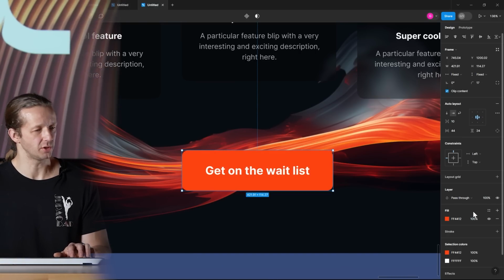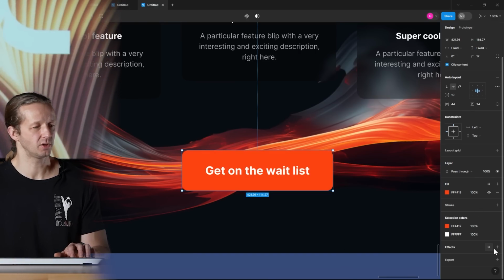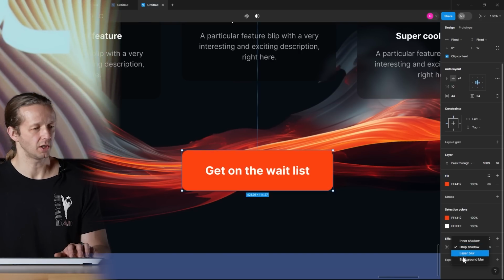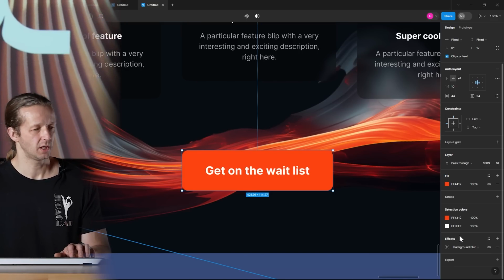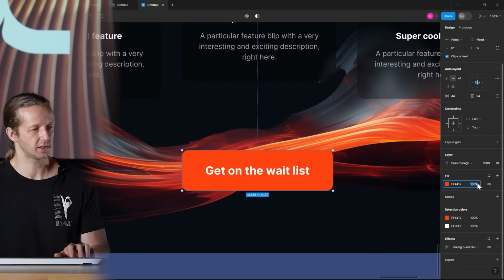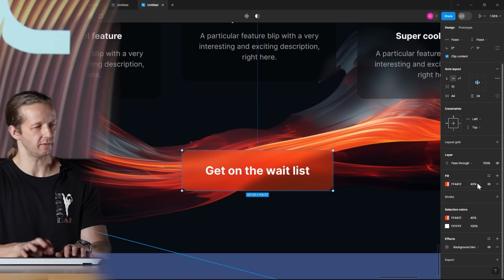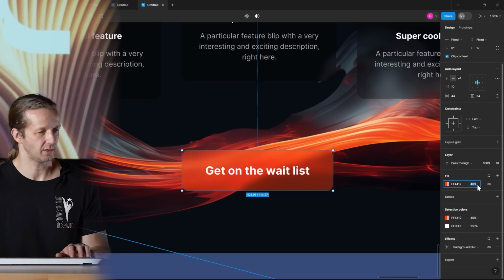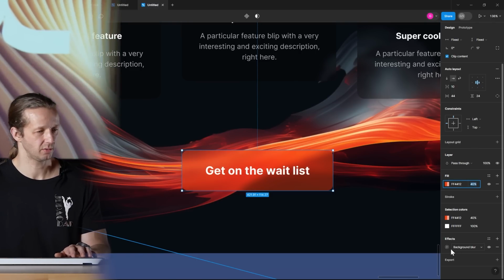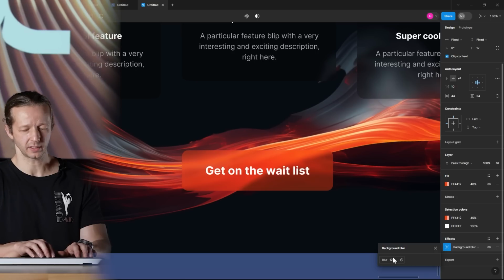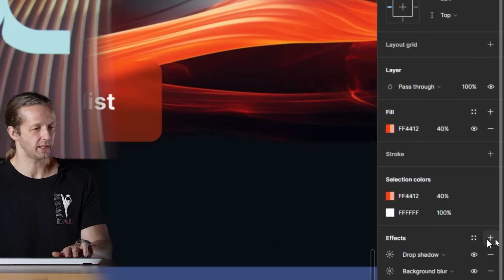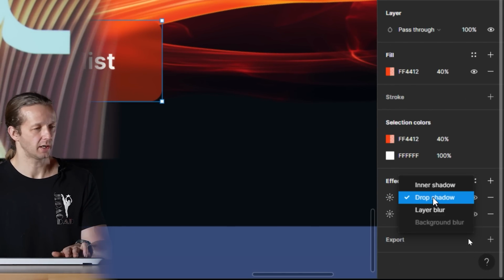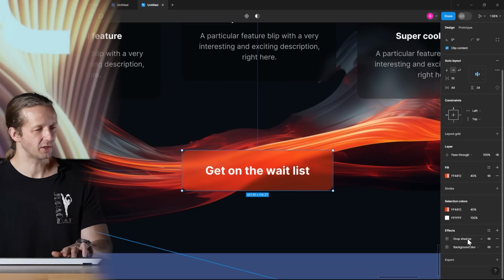So then what I want to do is take that and go to effects. We're going to change this to background blur again, maybe around 20. And I'll adjust the fill percentage, maybe to 40. All right, so now we can see it back here a little bit better. Maybe we'll adjust this background blur back down to like 12. All right, there we go. And then I'm going to add another effect down here. So I've hit plus. I'm going to specify, yeah, we could do a drop shadow now.